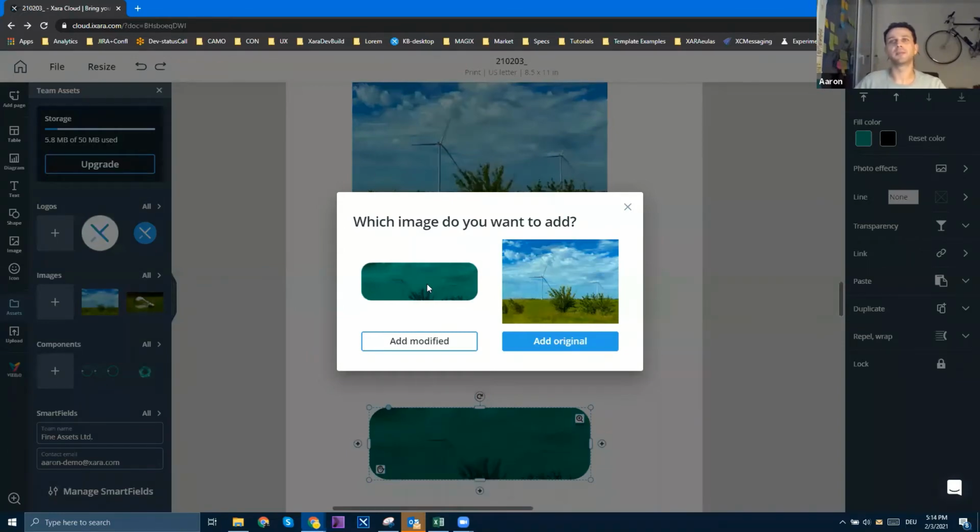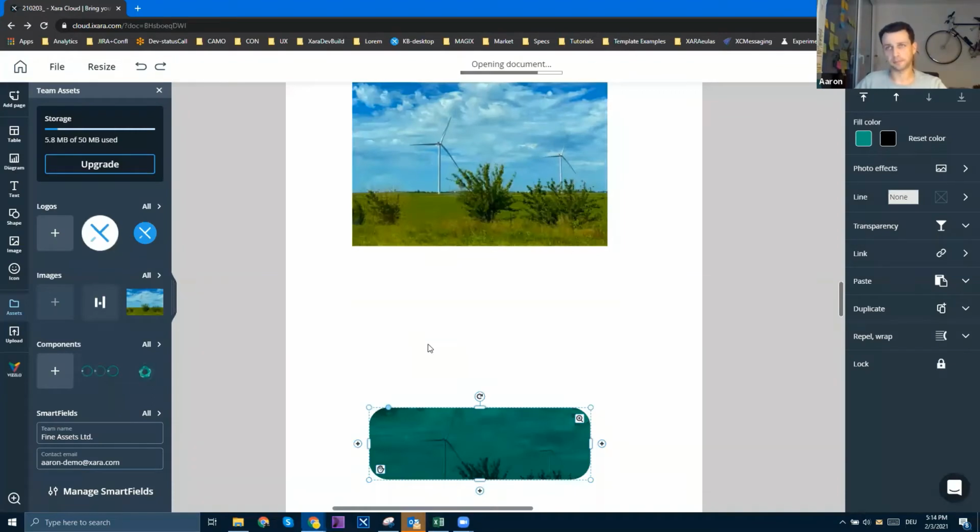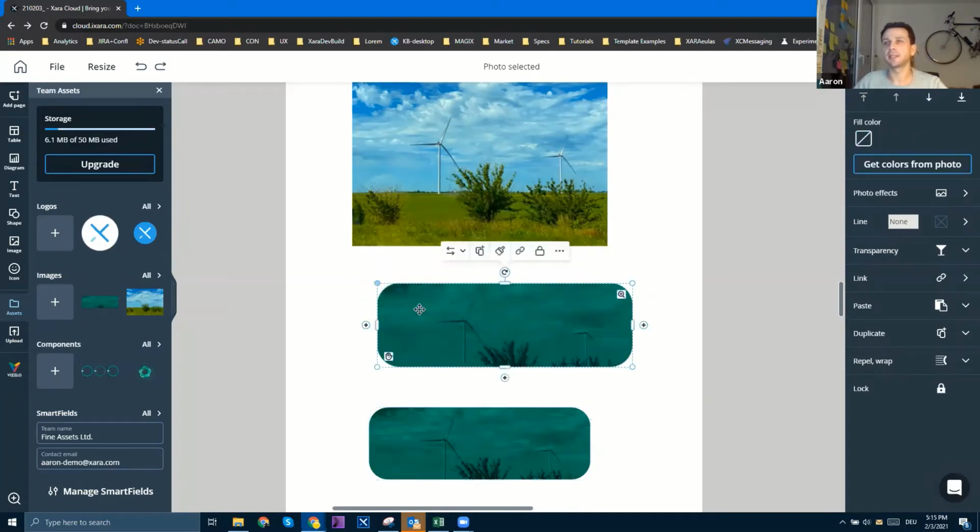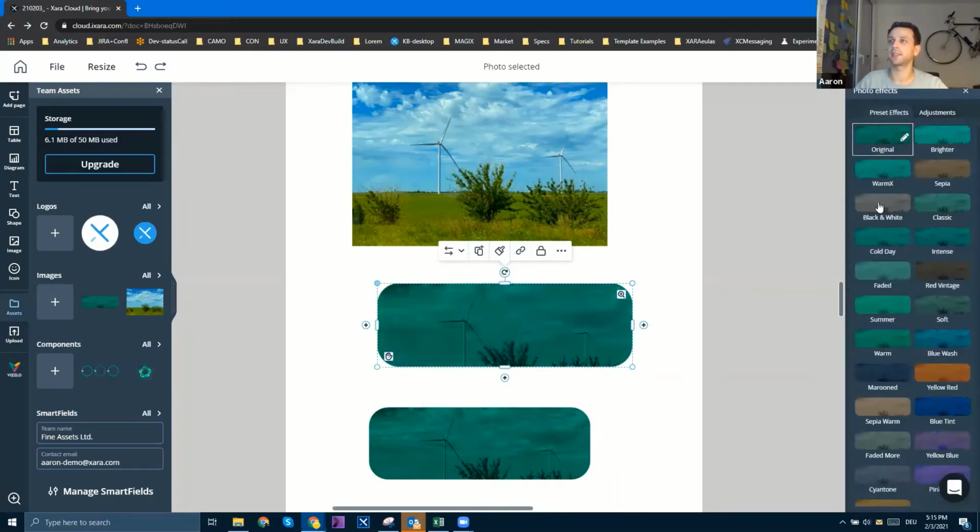So let's maybe briefly demonstrate what that would look like. Let's add the modified one here. And as you can see, I've already added the other one beforehand, the original. So let's add the modified version of that image. And here you can see this doesn't have any effect. If I put a photo effect on top, I can do that, but it already has everything burned in, right? The foundation is always the green one, and I cannot remove the rotation, nor can I take out the selection, right?